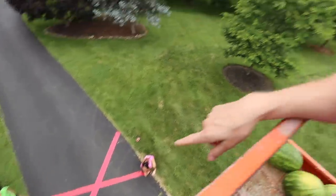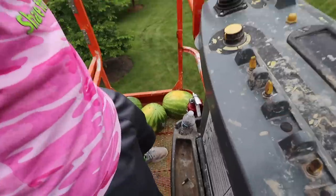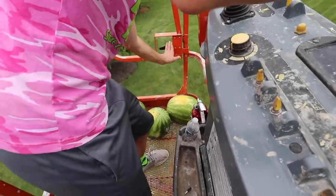There's the X down there. That's the X. It's way down low. So we are at the maximum height for boom number one. There's two booms, and then there's also a little bit of an extra height that we can get. So we're still far away from max height. And I just realized the door's not open. Oh, we gotta close this thing.